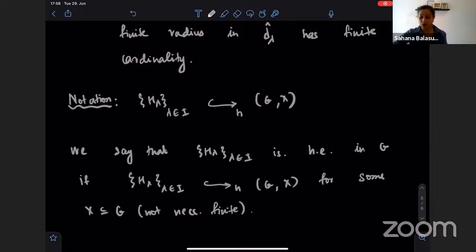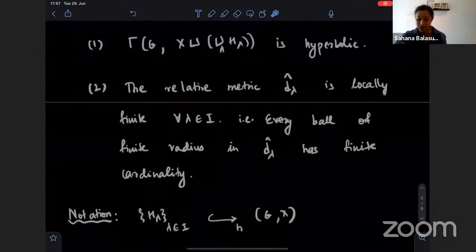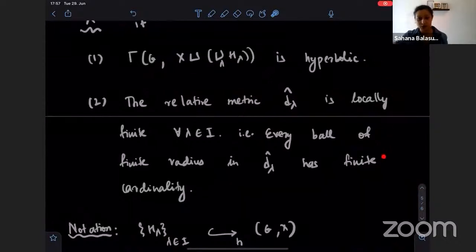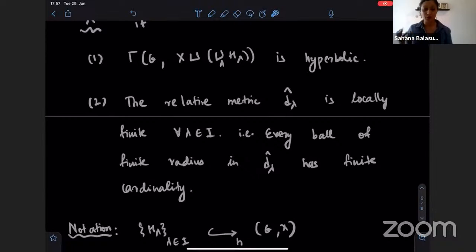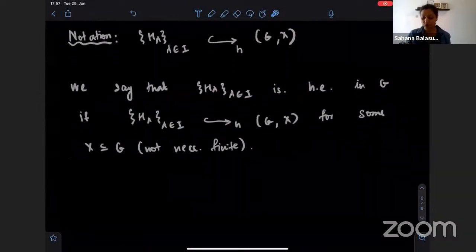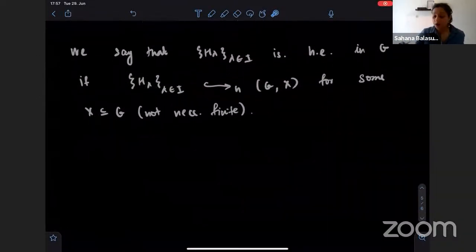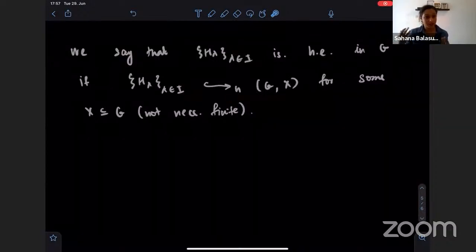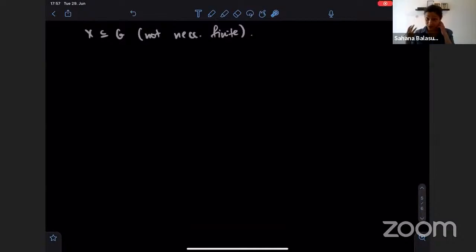Okay, so as long as you can find some relative generating set X that satisfies these two conditions, H, or rather the collection of subgroups, is going to be hyperbolically embedded into G. Okay, this is a complicated definition. It's also rather long. Let's see some examples which hopefully build our understanding.